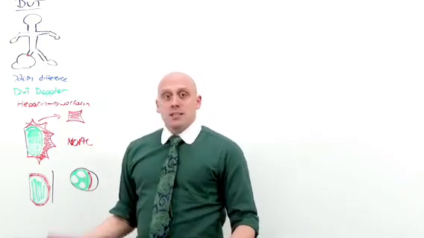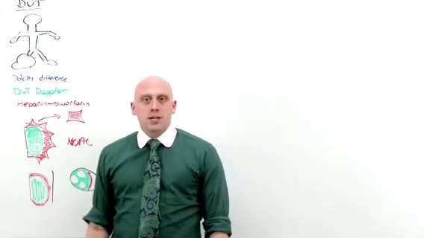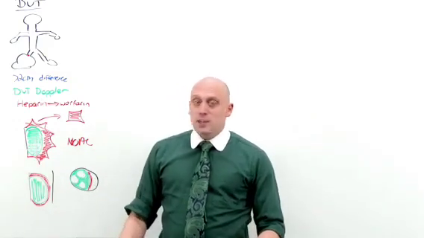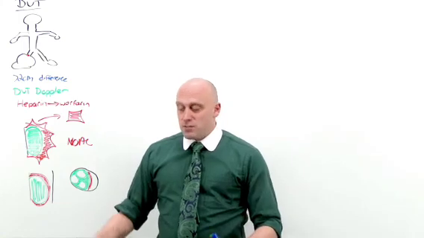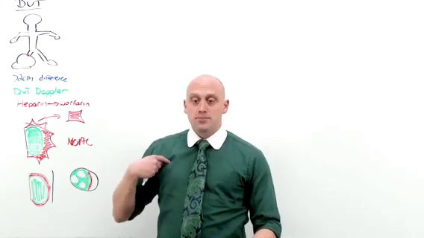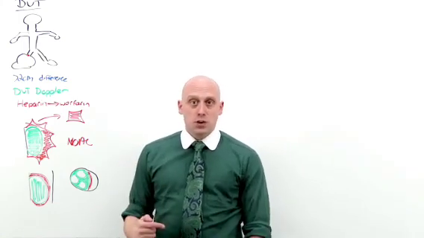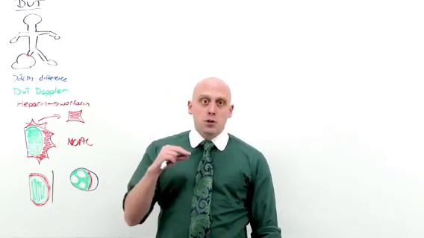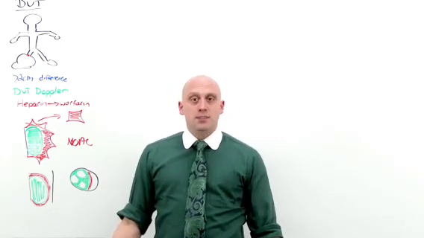So a DVT that pops off and floats up to the chest is going to get there, right? The deep veins, especially the femoral, don't have any valves, and veins only get bigger as they come to the heart. So if it embolizes, it only has one place to go, and that's the RV. And from the RV into the lungs, the vessels only get smaller, so eventually it's going to get stuck in the lungs.